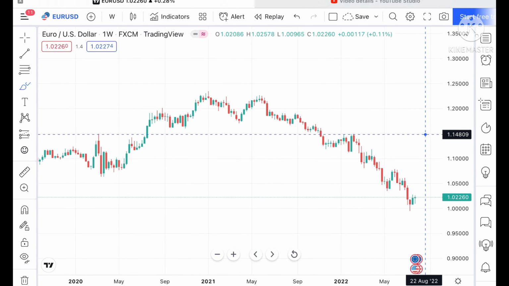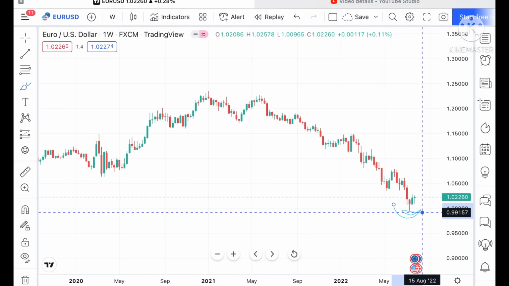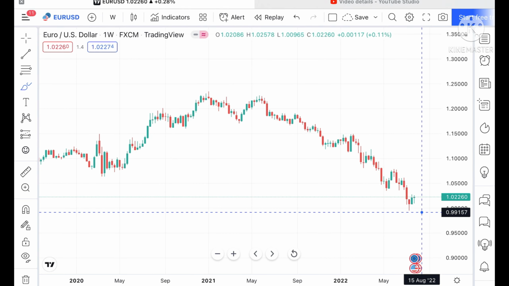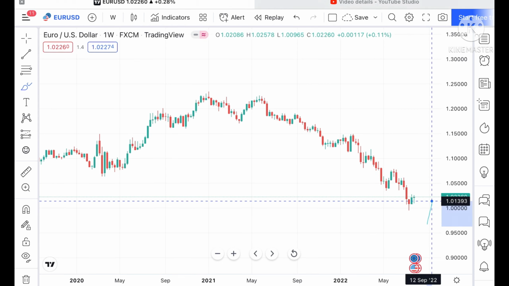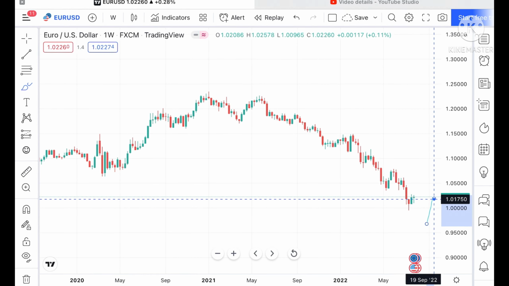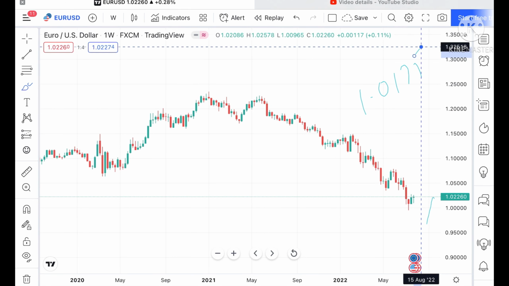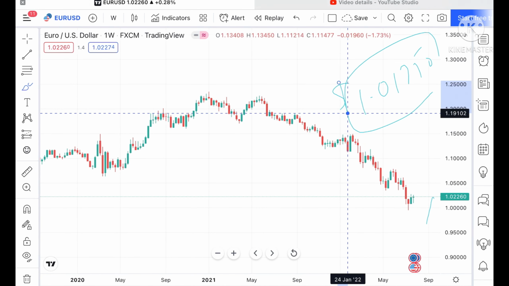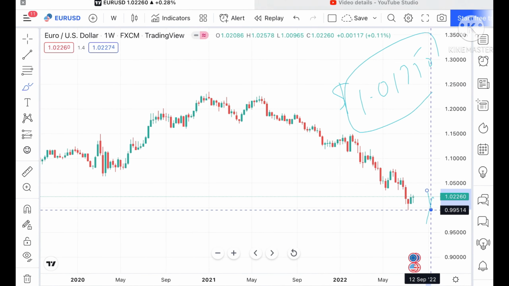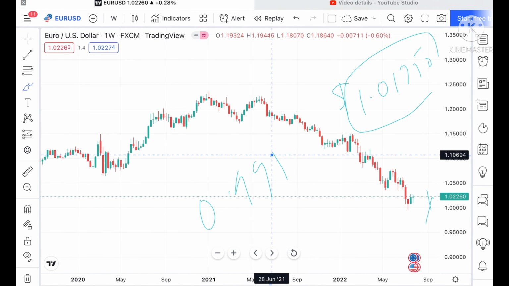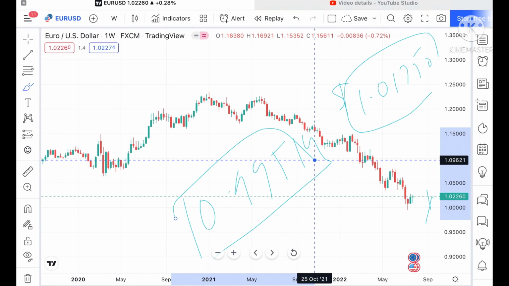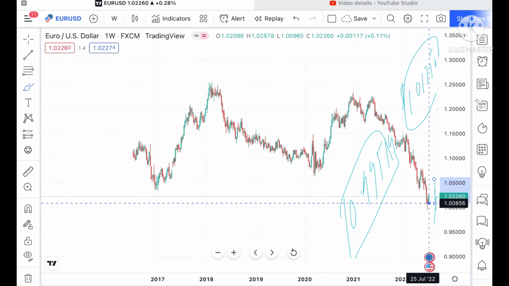Now see, suppose if this level sustains, the probability of going upside is very high because we have seen a swing at this particular level. But suppose if this particular level didn't sustain, then only we can see the trend move further down. Suppose if this level didn't sustain, the probability will be very high we can see a level of $1.0750, and if that level goes downside, we can see it can touch a level of $0.99514. Suppose if the price goes below that level, the probability will be very high.